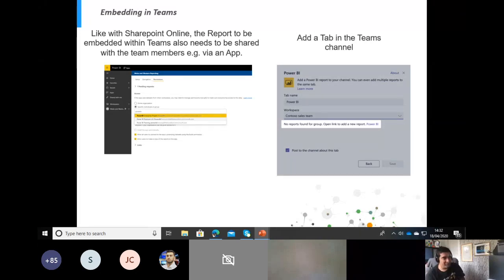Leaving that aside, once you make sure that everyone in the team has access to the report, then in Teams you just add a tab in the Teams channel and navigate to the Power BI report, and then that report will show up in that team, in that channel. This is a really common and popular way to start sharing that we've seen, and it works very well because you can also have that whole conversation about the report within the Teams chat. Even though you do have the commenting function in the Power BI service, this is potentially another way to do it that works quite well.